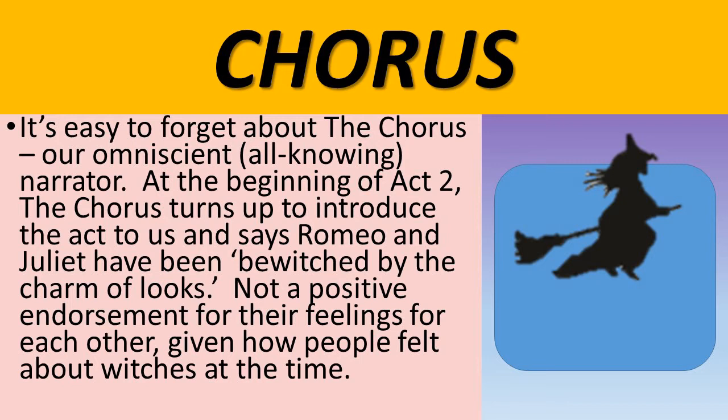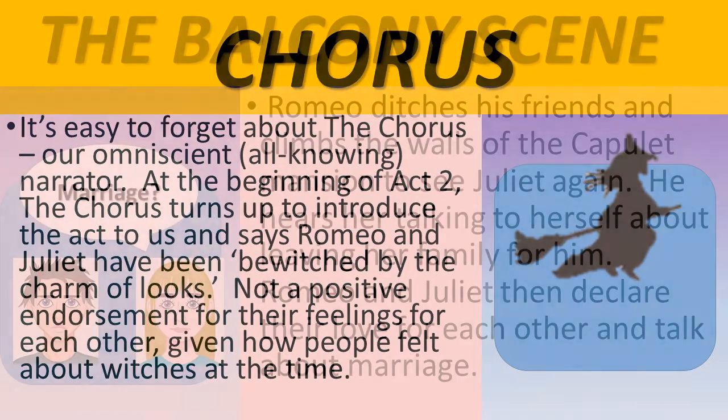So remember, there are two ways that we can look at Romeo and Juliet. We can see them as misunderstood, poetic, loving young people who can't exist in a world of conflict, or we can see them as bewitched, ignorant and naive young people who disrespect their parents. There are two ways of looking at them.